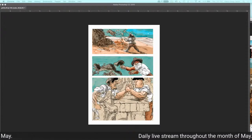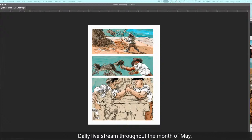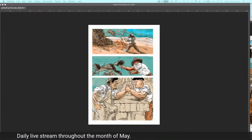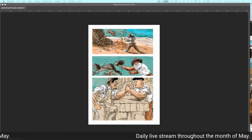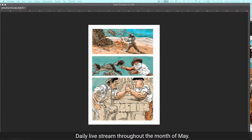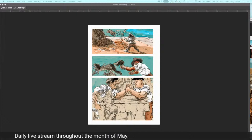So, hey, it's coming together. I'll mess around with this color here and make it sing a little more, and down here I'll work on this, and this won't be too difficult to fix, okay?